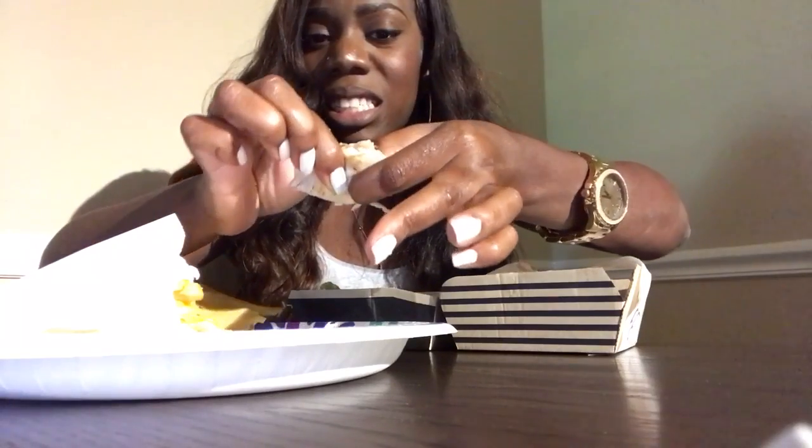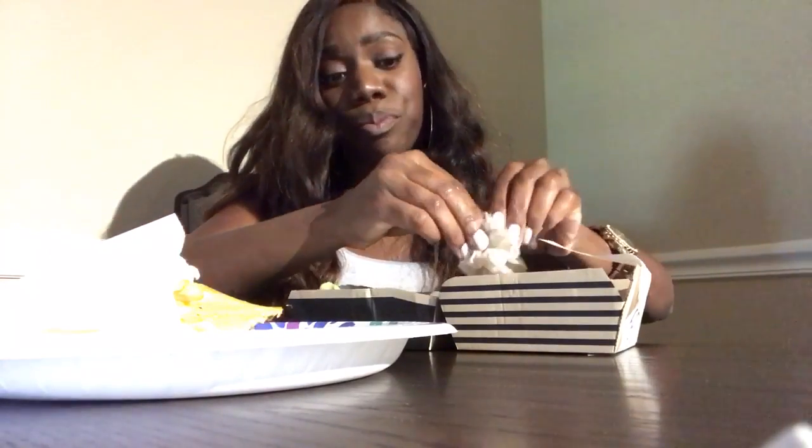Literally. You know how raw chicken is, right? It's so spongy that it doesn't pull apart properly because it's not done. It's not done. Okay, well, thanks, McDonald's. Luckily, I'll be back. Let me go wash my hands.